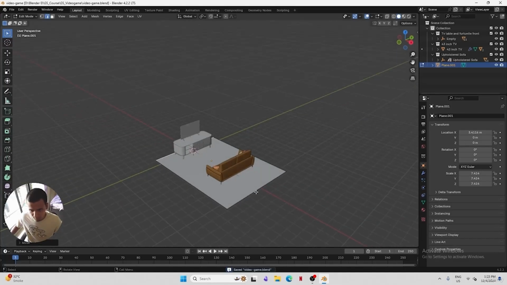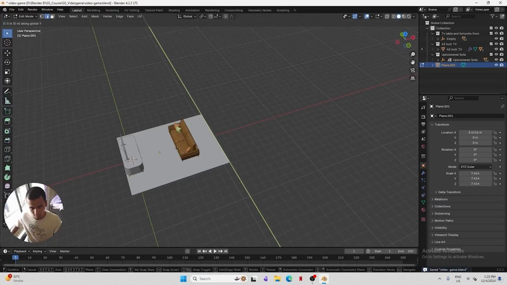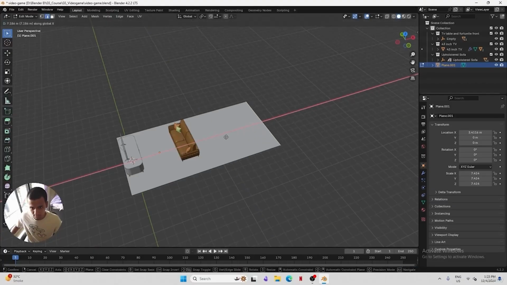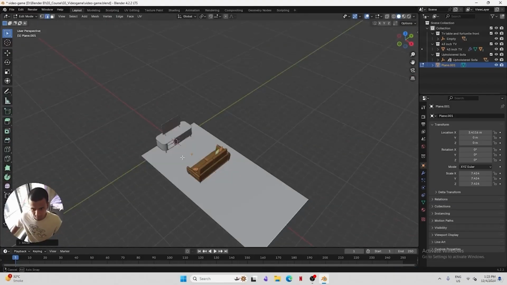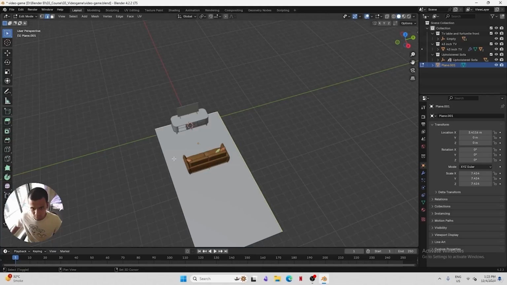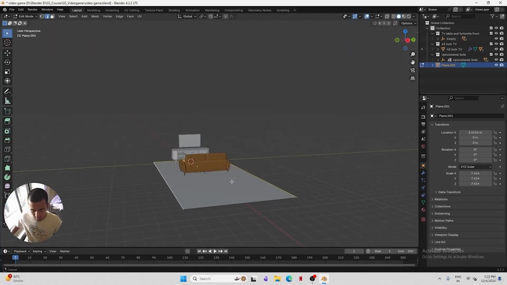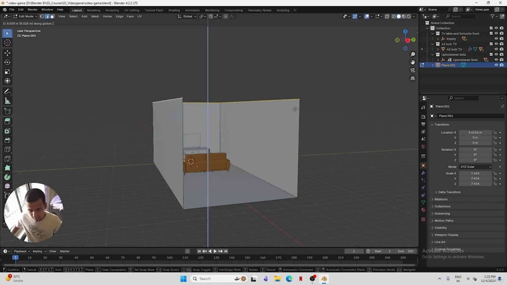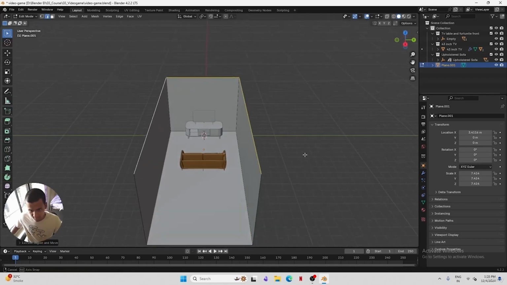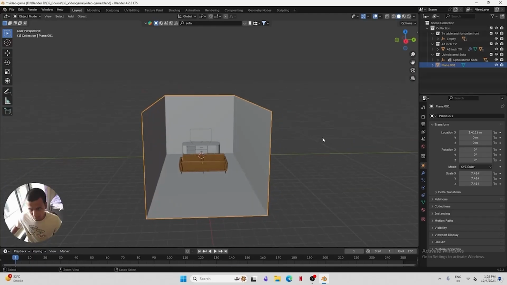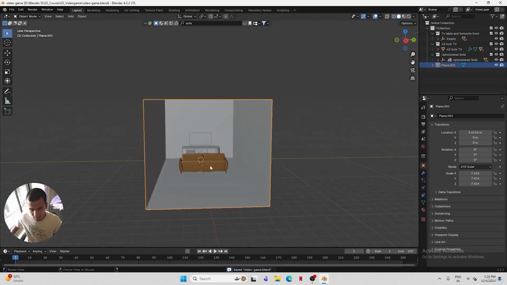No, let me just do it like this. Then I'm gonna extrude this three lines on the z-axis, something like this, and it should be fine.